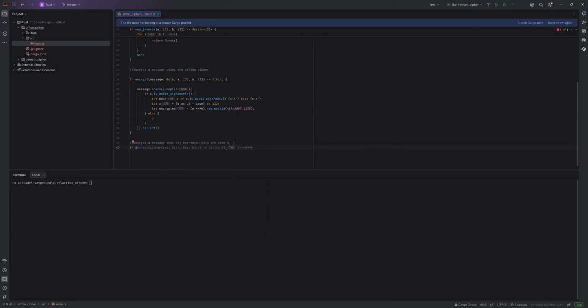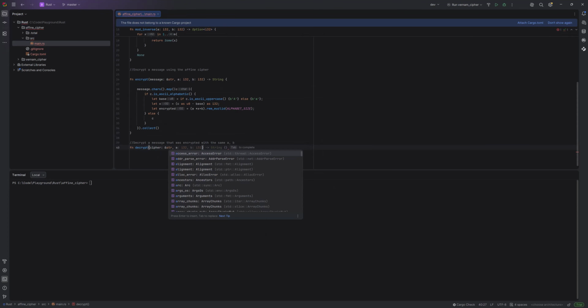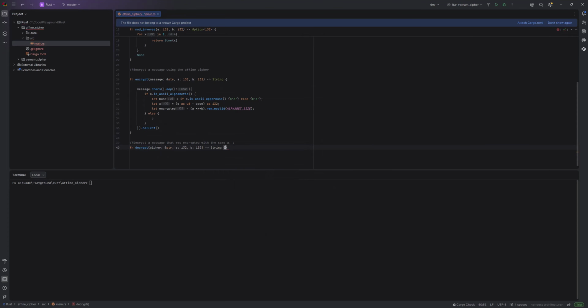Decrypt takes in the ciphertext as a string, and the keys A and B. So we can write that as: take cipher of type string, A of i32, B of i32, and it returns a string.